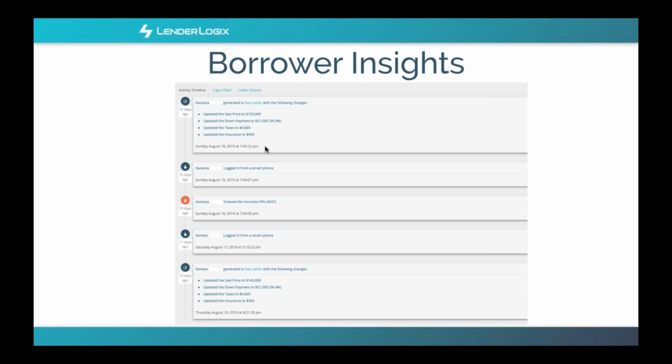Not only is the entire history of the logins archived, but every single letter is archived. When you think about it, with most lenders that we talk to, what you end up finding is the loan officers are using Microsoft Word to generate their letters. At every lender we've talked to, there are LOs that are just using Microsoft Word and updating the name, updating the dollar amount. So this gives them a better solution than that, certainly, while at the same time keeping an archive of all those letters that can be accessed at any time.